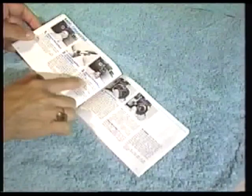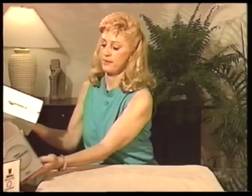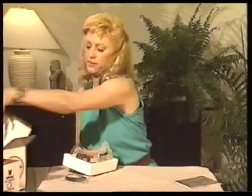Start out with a clean workspace. A dining room table is usually a good place. I like to put a big towel down to protect the surface of the table and the camera components. After you open the camera box and remove the camera, begin to familiarize yourself with the camera and its controls.